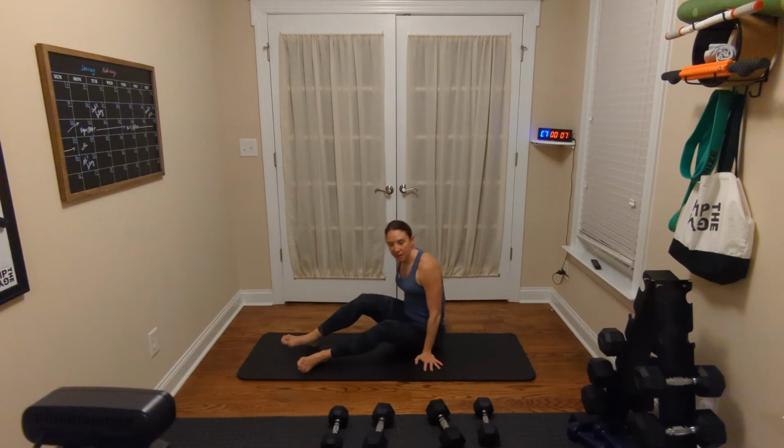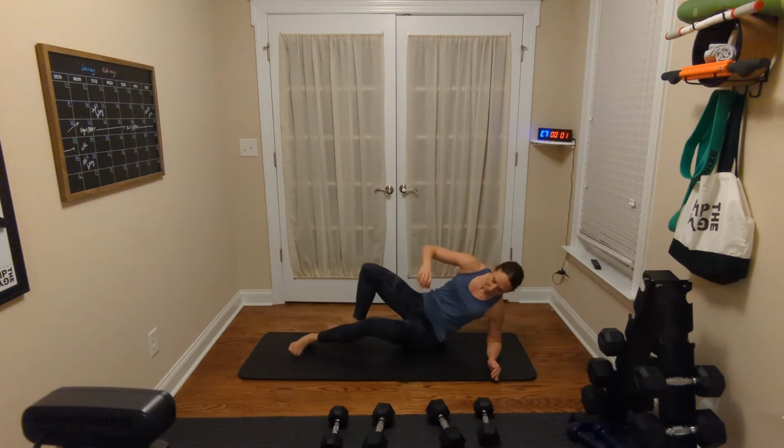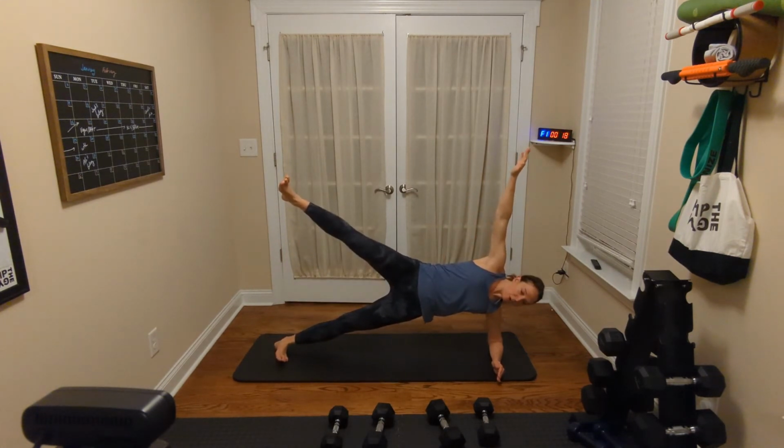Over for a side plank, low or high, your option. Go. Option to raise that one leg and hold.